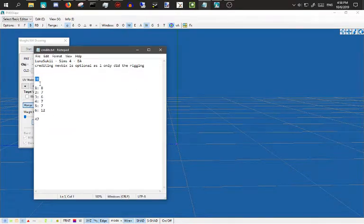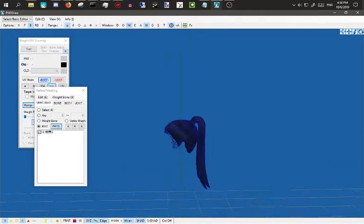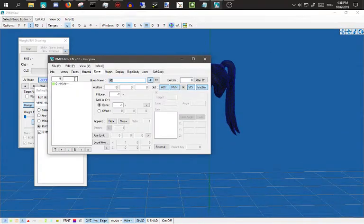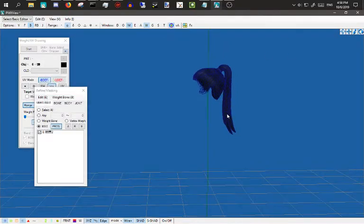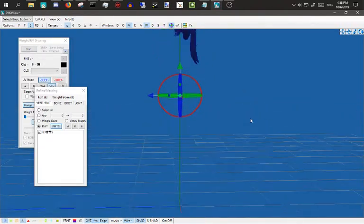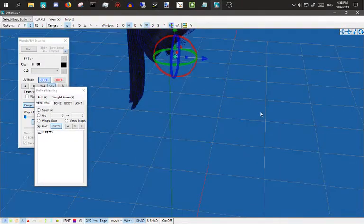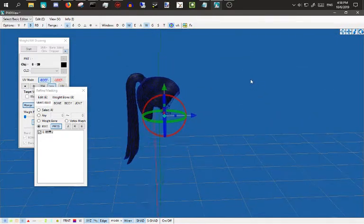But anyways, first thing you need to do, especially if it's hair that does not even have a head bone, what I do is I go to the original center bone, and then I rename that, make it not a movement bone, and then I go down, I press this button twice. Did you know that you can use the scroll wheel to move up and down and left and right in PMX Editor and MMD? I did not, and I feel stupid for not knowing. Anyways, so we've got our head bone.